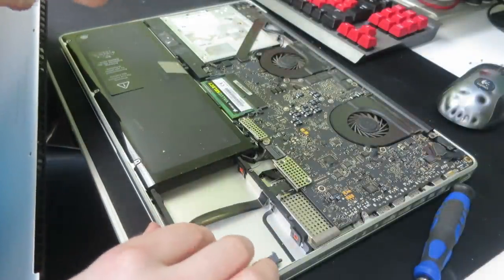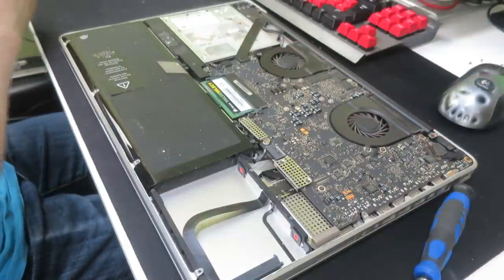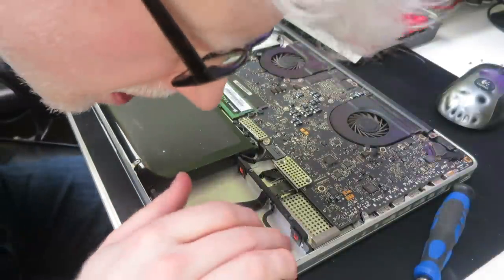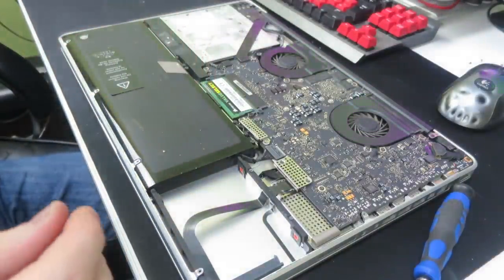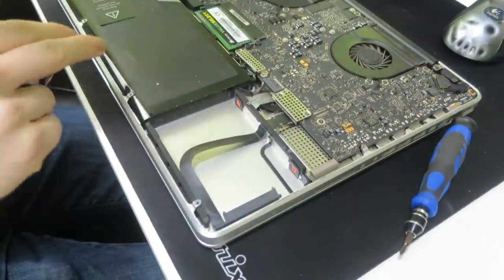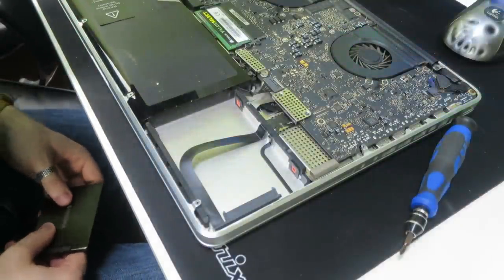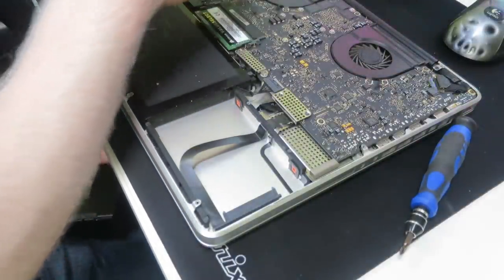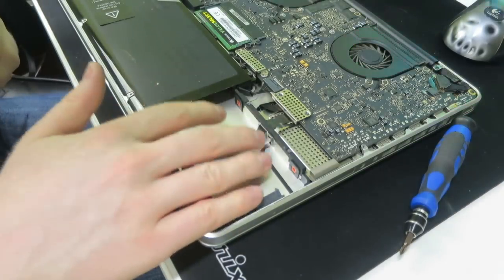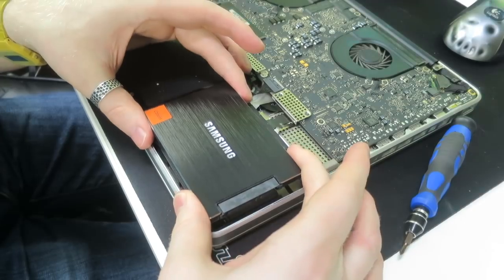Okie dokie. Do you know something, folks? I've just realised that because there's no drive in here, we're going to need the Torx screws that are meant to hold this into place. Sorry if you can hear that drilling noise next door, guys. I've got no idea what they're doing. But yeah, we're going to have to live with it for now. So normally with a drive in here, you would have four Torx T6 screws to hold the drive in.